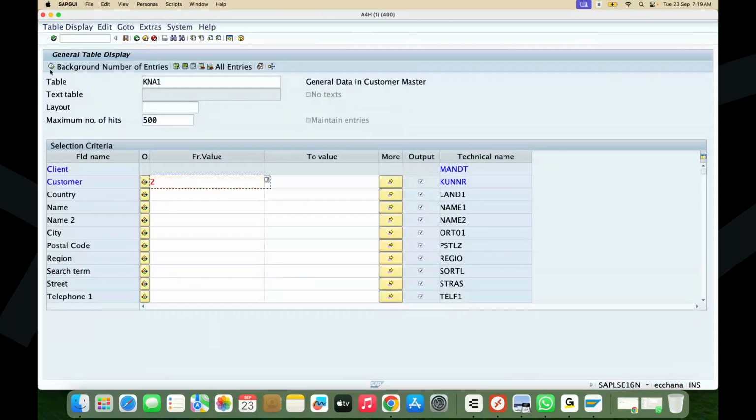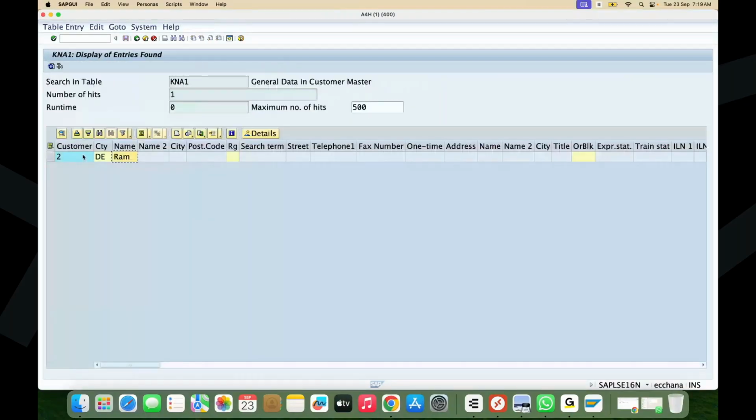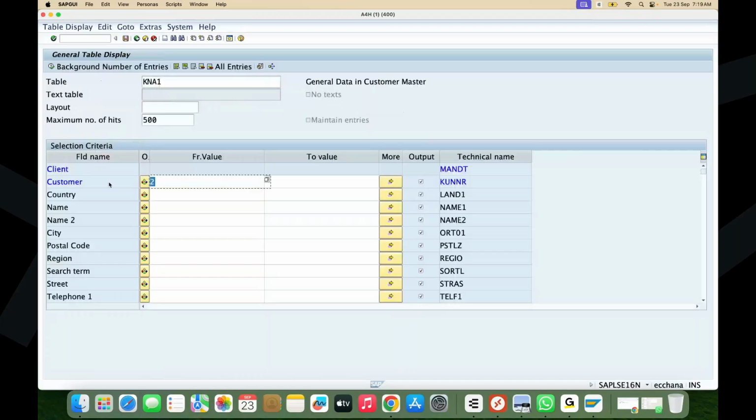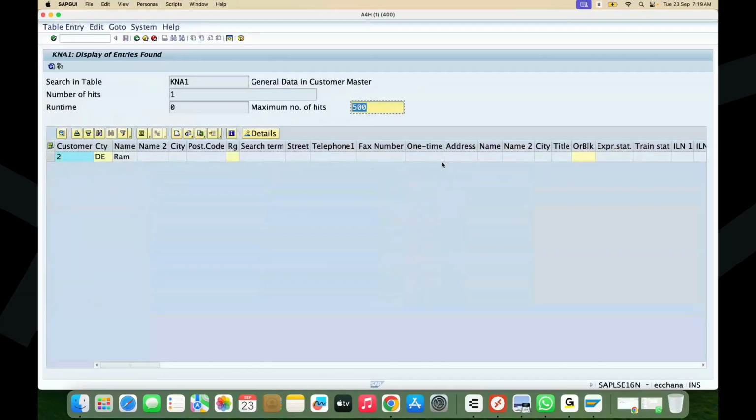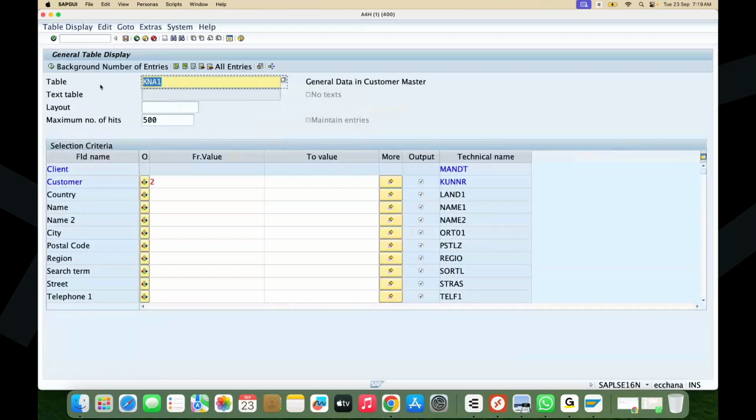So now this is the information we need from the program. In the program, we need a facility where we are going to enter a customer number, and once we execute it, we need all this information in the output. We are not interested in going to SE16N and using this table to get the information. We need a T code. From the T code, if you want to pull the customer data, we are able to pull it. This is what the end user is going to explain to you. Then you have to design your program as the end user needs.